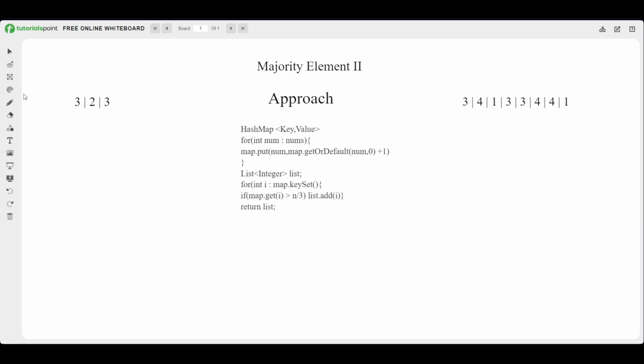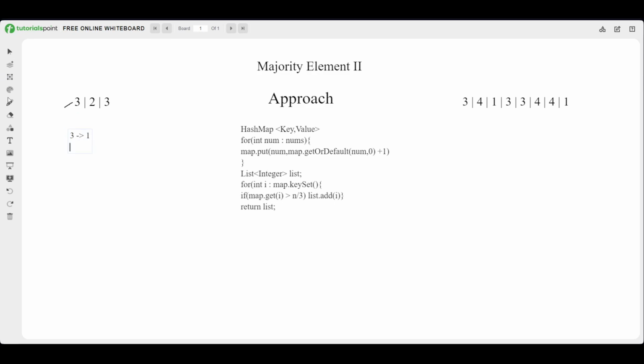Okay, so let's move to the dry run of this code. Here we have our first example. We have the first key as 3, and the current value for 3 in the map would be 0, so we'll just update the value of 3 with 1.